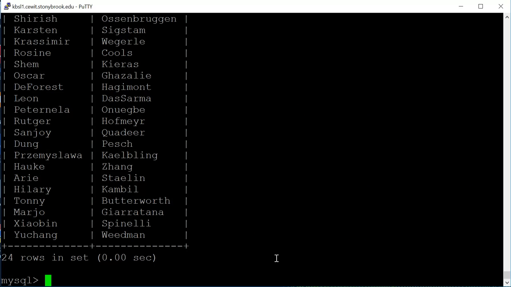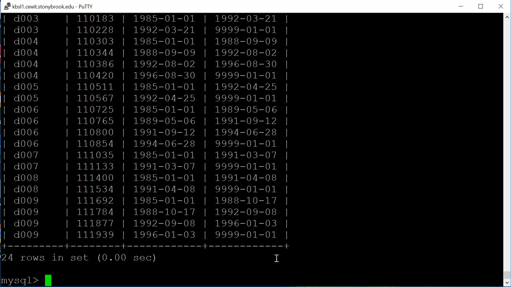and these are the first name and the last name of those people. Sometimes it's good to know what kind of data has been saved in the table. So for example, I want to see the records of department manager. If I write this query, you can see that this table shows which employee number.